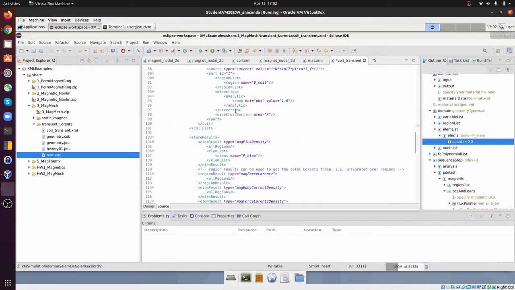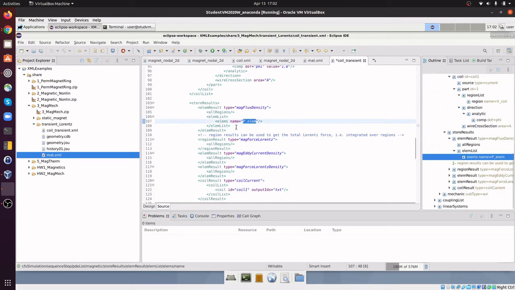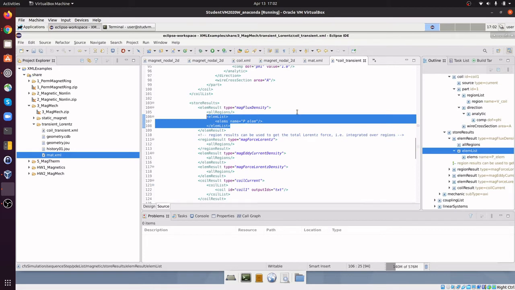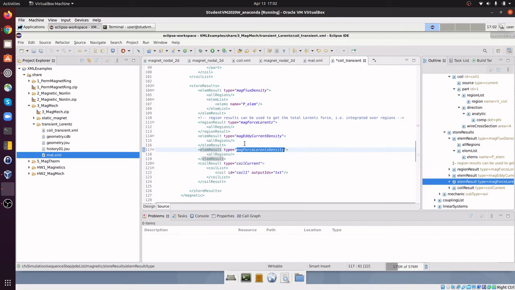Okay, so we are exporting the flux density at this location, and this results in a text file. So the flux density at this point is exported into a text file. I will show you in a few moments. We also export the magnetic Lorentz force density, so the J×B.